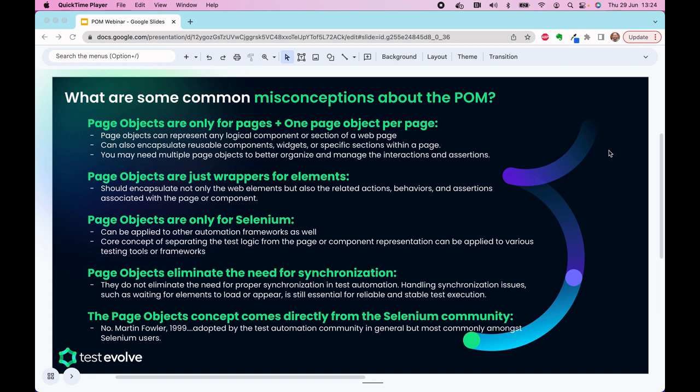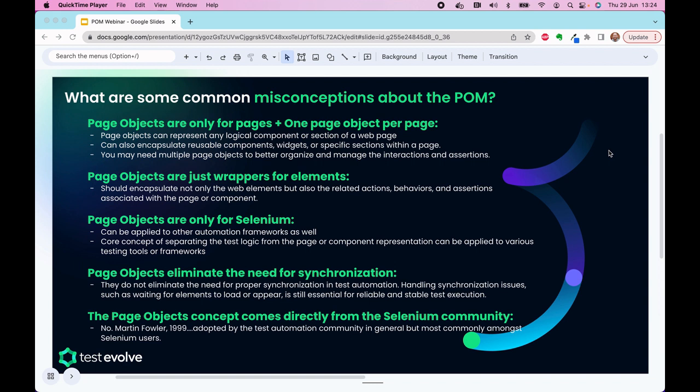We looked at synchronization, so waiting for state on buttons, for example. The idea that a page object model eliminates the need for checking state and waiting for things to be in the correct state before you proceed. It helps, as I say, but it doesn't go away. And that's in the Ruby version, we had this thing like wait until present, for example. So different languages and different wrappers will offer you some help in that regard. But yeah, this will help, but not eliminate, for sure.